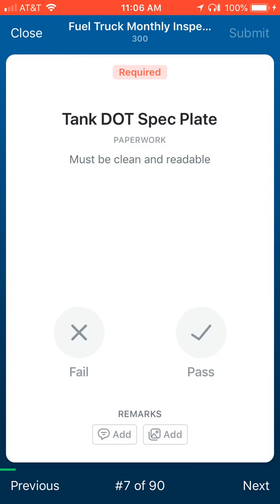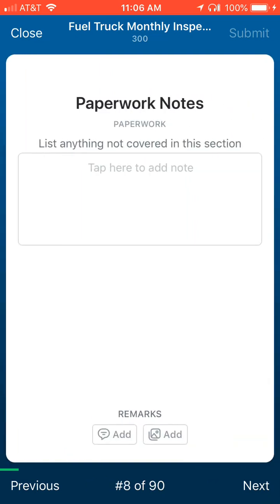If you get a DOT audit or a roadside inspection, they will check that, and it is a violation if it's not able to be seen because it's behind everything, if it's scratched up, if it's dirty where it can't be read. Anything that's in that section for paperwork that's not right, but it's not included in this form, here's a section where you can add anything. Hey, by the way, I need a new truck book itself. I need the papers that need to be printed back out because they got wet. This is something where we know everything is current, everything is up to date, but we need to replace this.